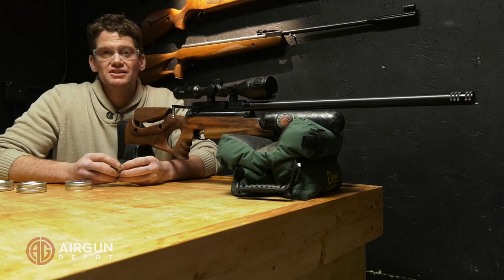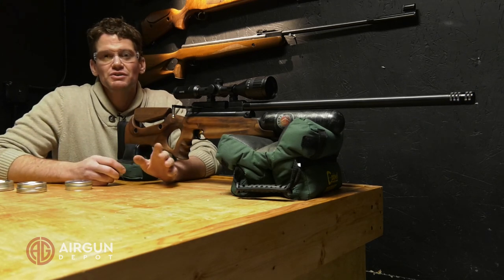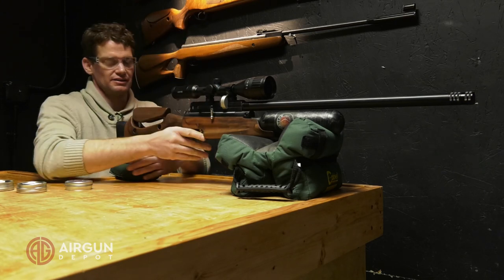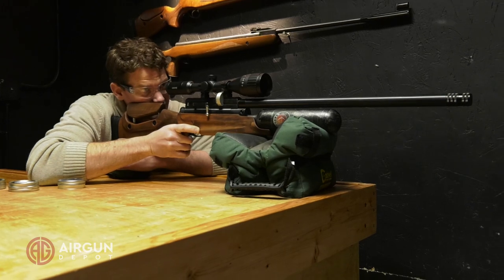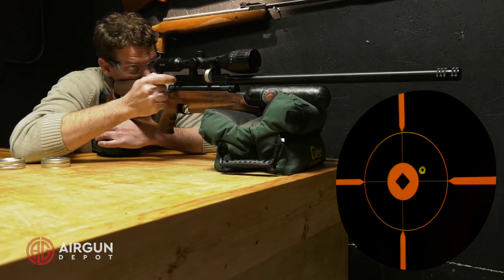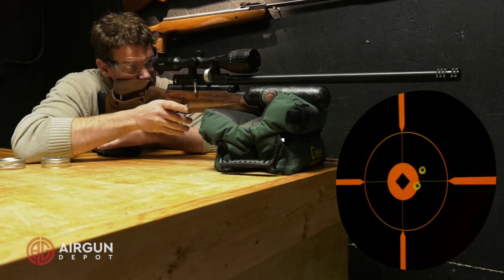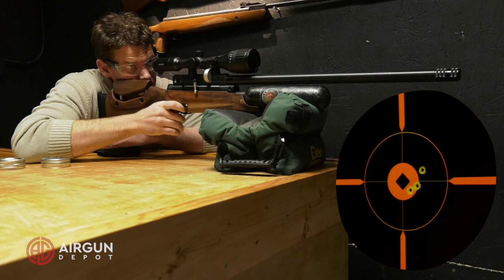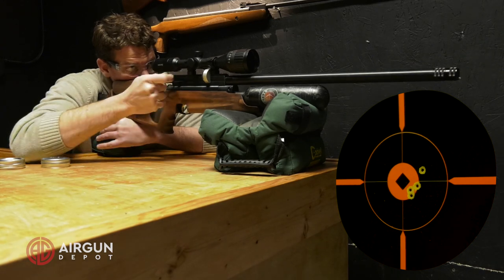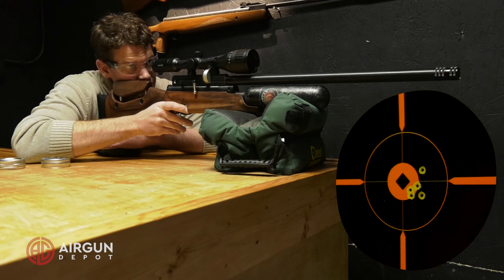Next up, we have the Hatsan Neutron Star. This is a very powerful air gun, and it liked the pellets a little bit heavier. The ones we found it liked, again in very minimal testing, was the 217 head size and the 23 grain weight. So let's see how it does here. And that's five.